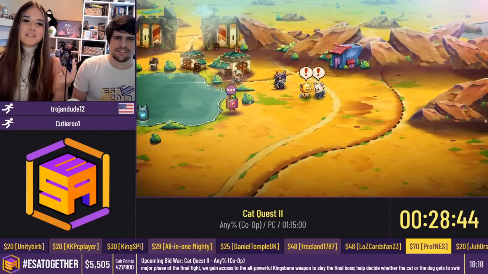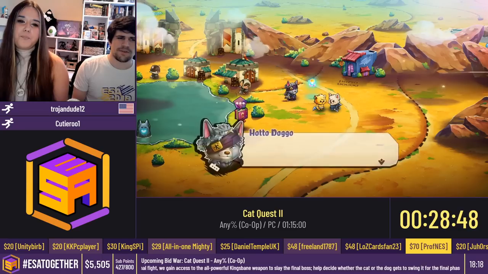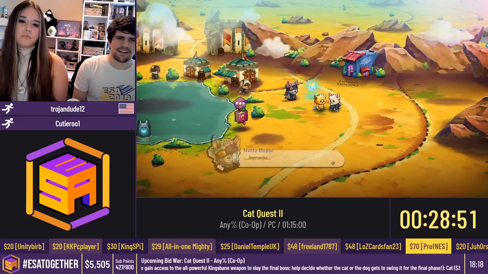So yay, we saved the messenger. We saved the dog. Woohoo! I'm all for that. All right, so now Hotodago uses ninja skills to get us out of there.